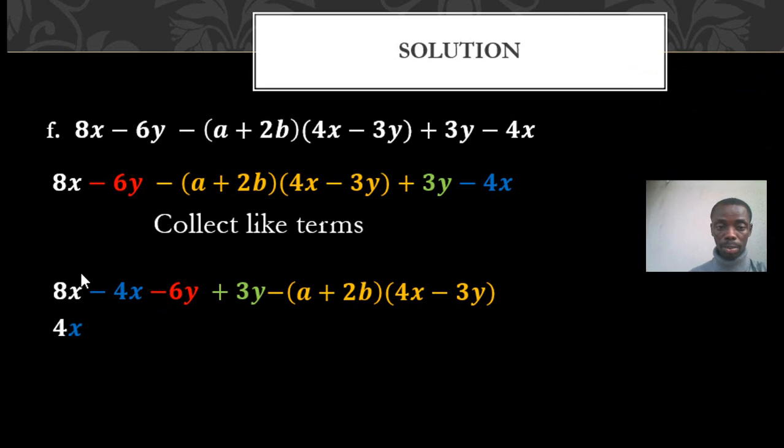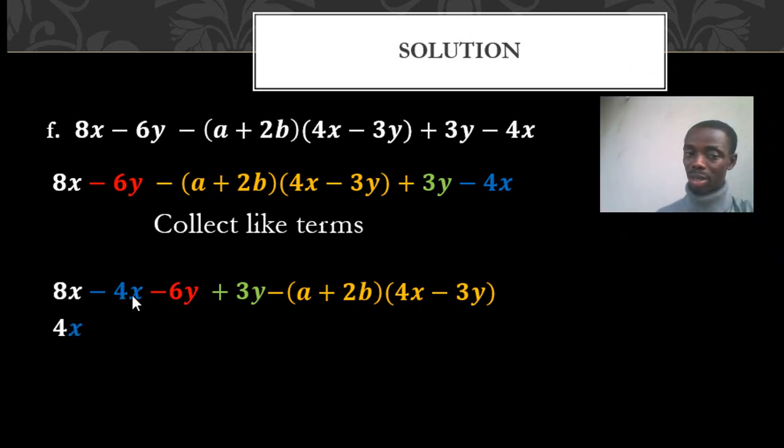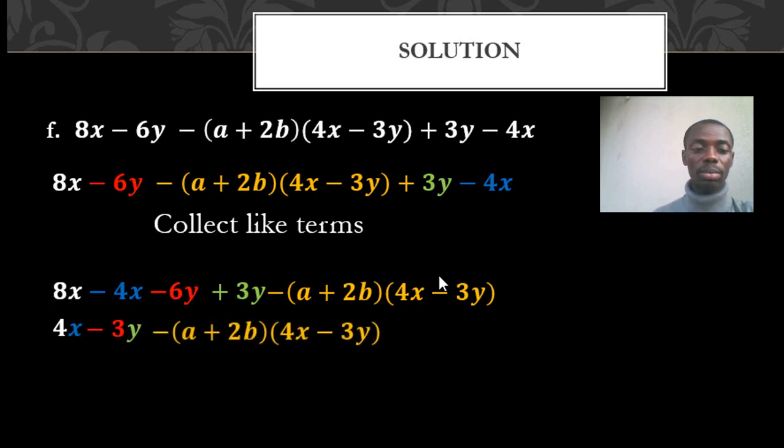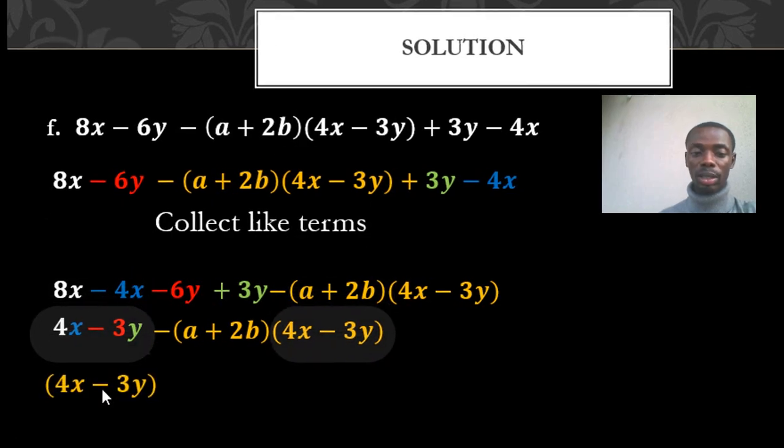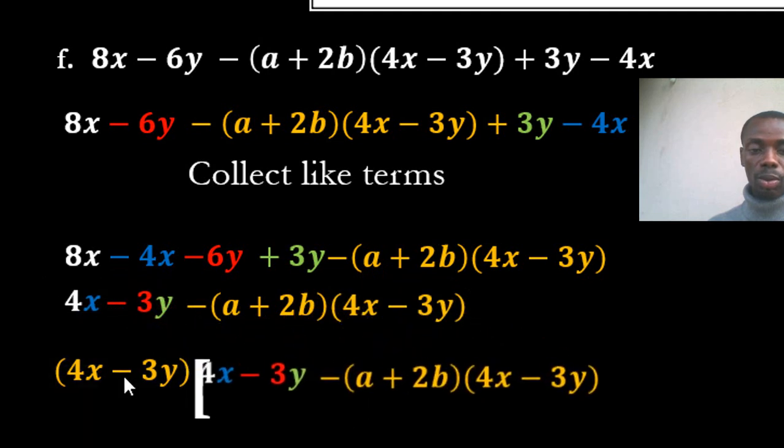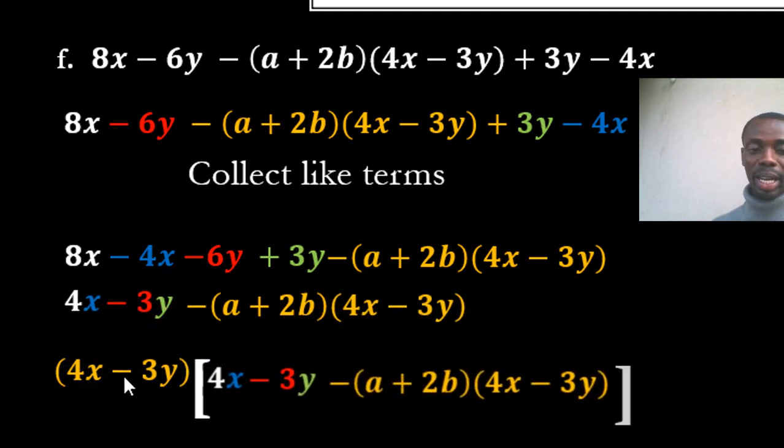So with that, simplifying my x term, 8x minus 4x is 4x. Then minus 6y plus 3y is minus 3y. Okay, then let me have what I'm having in gold. So these two terms now minus what I'm having in gold. That is the nice thing. So do we have anything in common? I'm seeing 4x minus 3y here, and here I'm also seeing 4x minus 3y to be a common factor of the two. So if that is common indeed, then let's simplify. I love that movement. Let's close our square bracket, then divide by the factor.